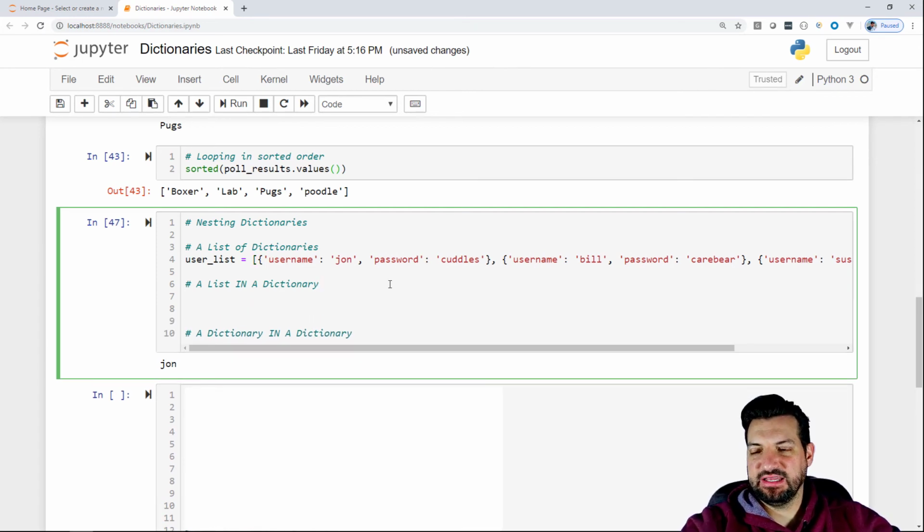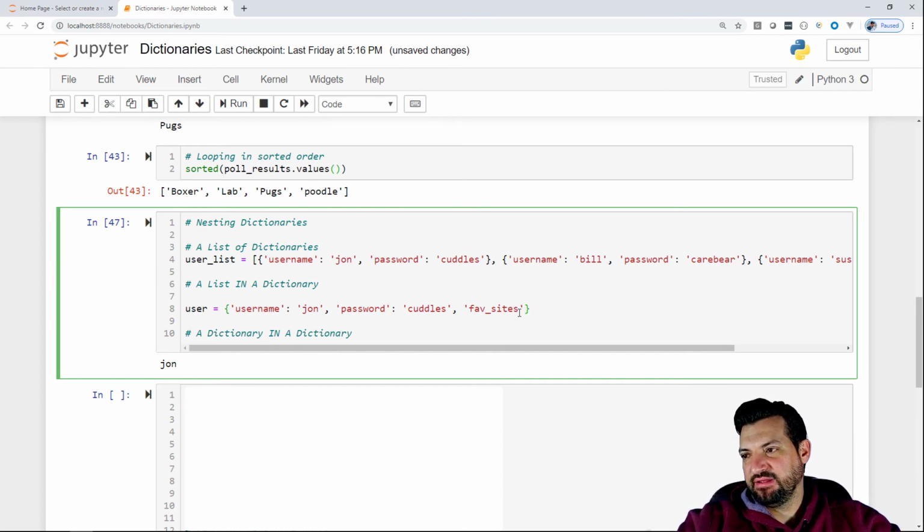All right, so what about a list in a dictionary? Well, you might have something like this. Let's say that we have a user dictionary, just like we had up here. They have a username and a password, and I'm going to add one more property, called favorite sites. These are the favorite websites that they like to visit. Maybe we're a Reddit type website where we're storing their favorite sites for them for easy access. What we can do here now is add a new list. You'll see that this is a key to a dictionary, but the value is going to be a list.